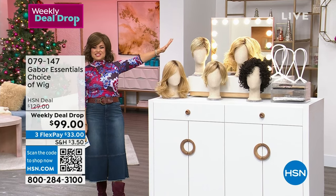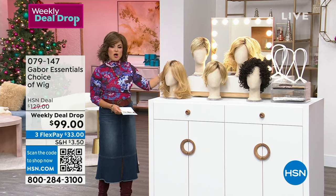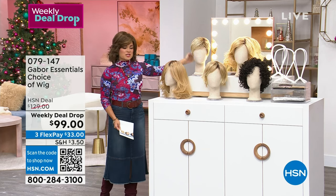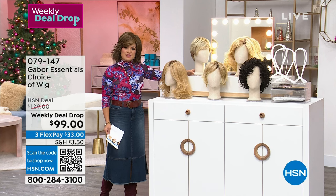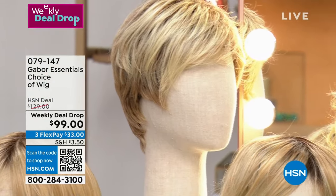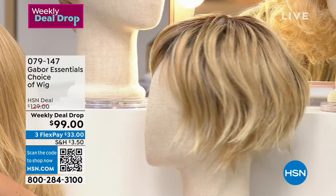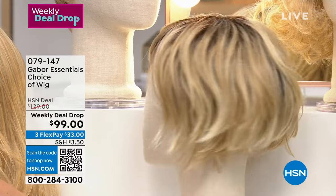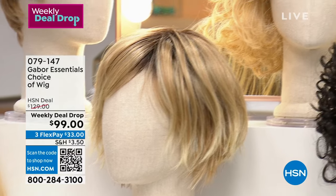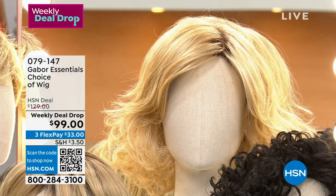These are all the styles that we've gone through this hour. Magnetic Appeal was the longest of the options with that beautiful curtain bang. We have Love, which is the shortest pixie cut with lots of layers. It looks like that razor cut effect. We also brought you Kinetic Beauty, another of the brand new styles, a modern bob with a lot of layers. We brought you Visionary, which is the one I have on as well, which matches that bob with the curl, and then we rounded things out with Fun and Funky.